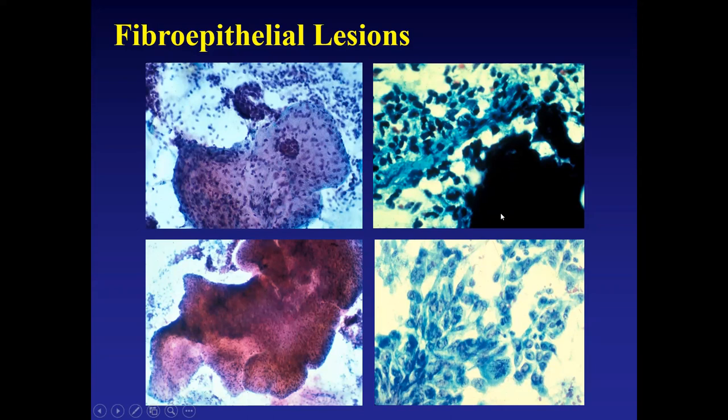And when they get malignant, they have significant atypia, mitosis, and other heterologous elements that you need to be very, very careful with, so as not to underdiagnose a fibroadenoma or malignant phyllodes tumor. You need to pay attention to the presentation, the size, the age of the patient, and have multiple slides to take a look at. And when you cannot make a diagnosis, just call it fibroepithelial lesion, and then ask them to excise the lesion.